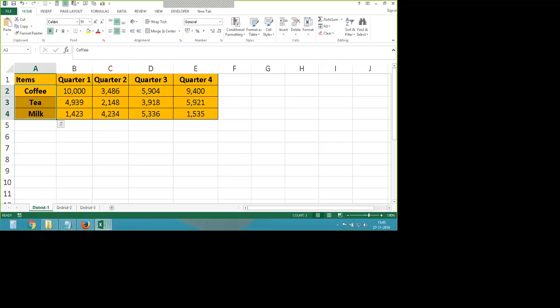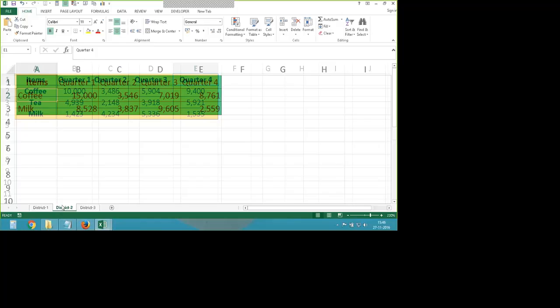Now in this case, for district 1 we have items, then quarter 1, 2, 3, 4 there is an entry for these items. So these are the entries for district 1 for quarter 1, 2, 3, 4.